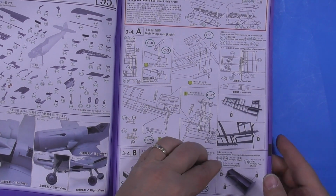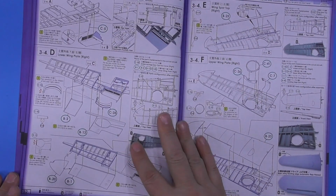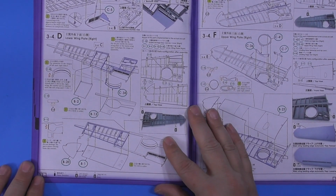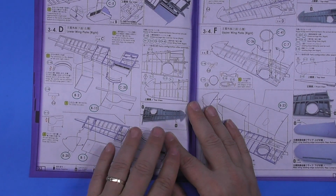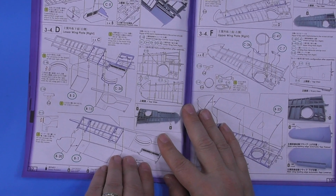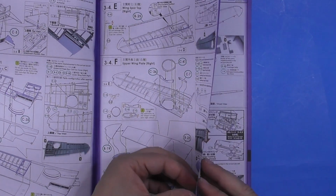Putting all the wings together, the main wing spar and everything. Radiator. Main wing spar and radiator duct. Lower wing plates. B1, B20. Do not damage parts when cutting from runner. Wing spar top.